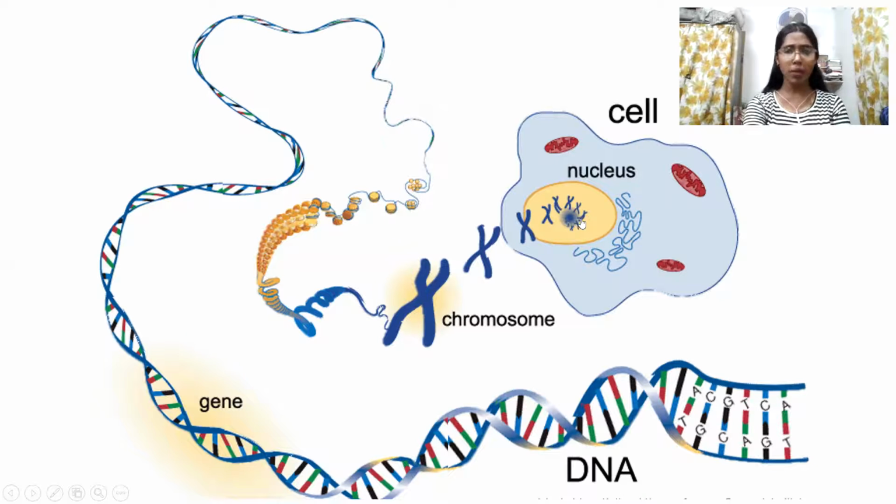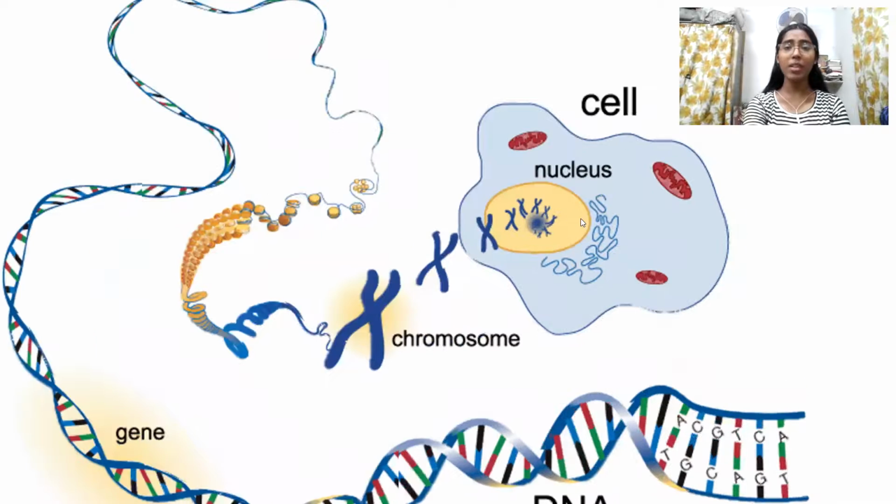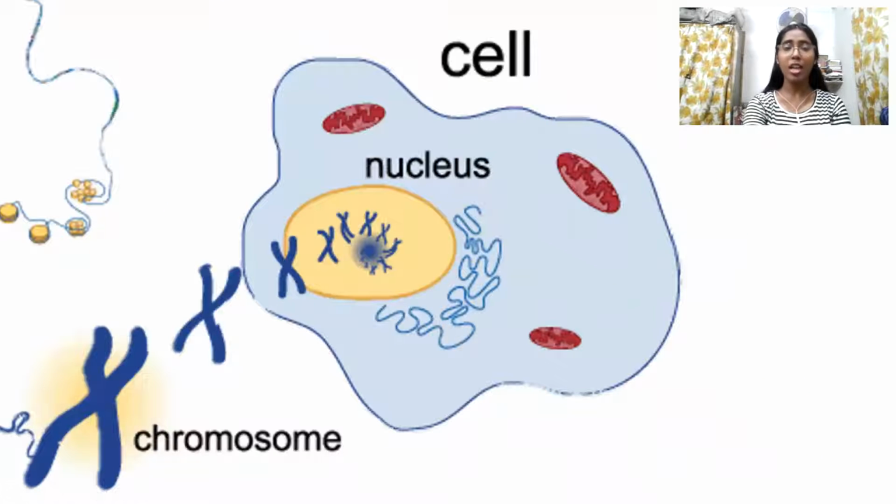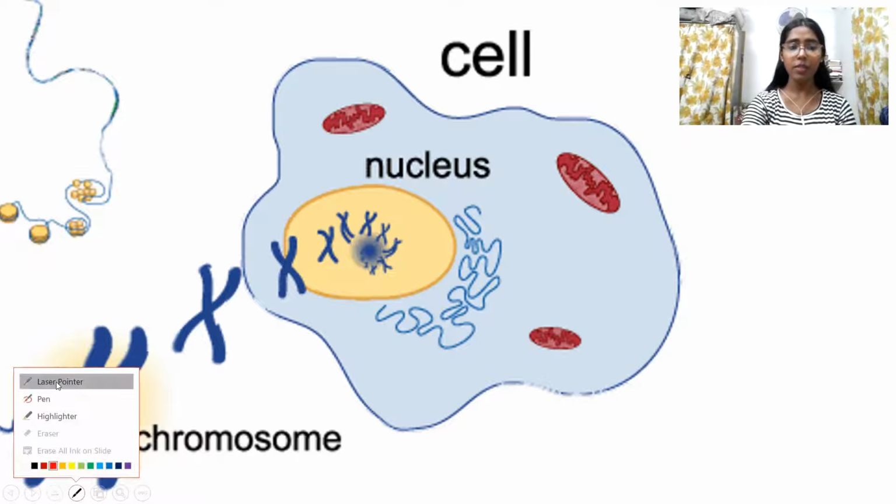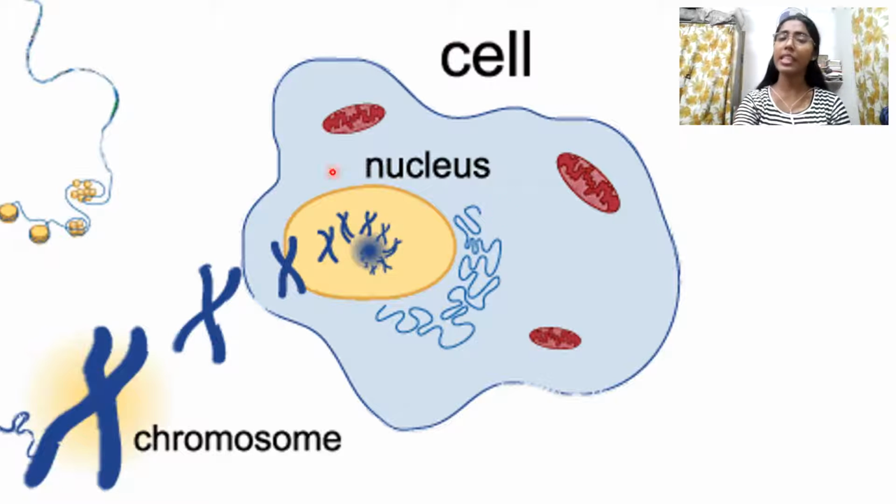So we know that chromosome is present in the cell, right? In the cell, where is it present? It is present in the nucleus. Like we can see in this diagram, chromosome is present in the nucleus of the cell. This is the cell. Okay, so let me take a laser pointer. So this is the cell. The cell consists of the nucleus and its genetic material. Then there is the endoplasmic reticulum, smooth and rough ones. Then here they have shown a few mitochondria. Apart from these, there are many other cell organelles also. These are not the only things, right?